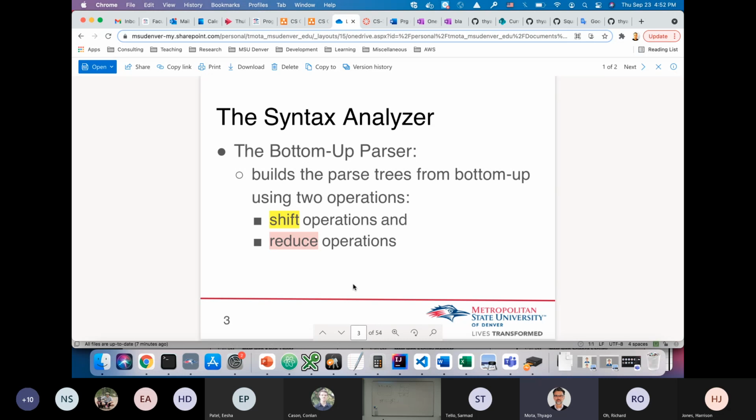The reduce is moving up in the parse tree. It condenses nodes into a variable. It collapses nodes into a common parent node, moving up in the parse tree.